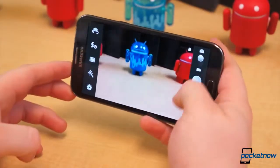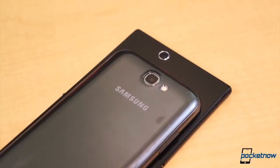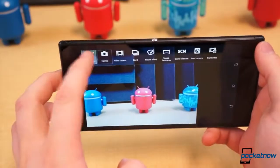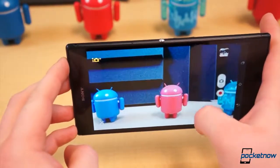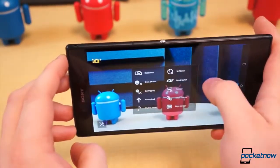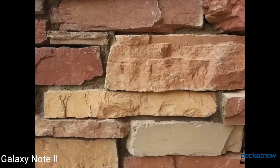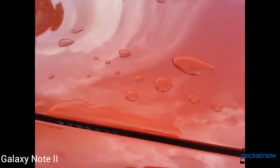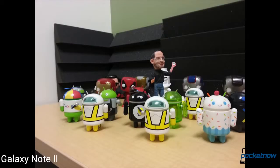Finally, the cameras. Both devices come with 8-megapixel cameras. In terms of hardware, the biggest difference is the lack of an LED flash on the Z Ultra. In software, they both come packed to the brim with effects, filters, shooting modes, and other settings to tweak. But at the end of the day, the Note 2 has a marginally better camera, mainly because it's easier to wield when shooting. The Note 2 offers truer-to-life colors, but was quick to overexpose and was subject to blurry images. The Z Ultra often erred on the very cool side and offered no more detail or stunning images than the Note 2. Where one fell short, the other picked up the slack, and vice versa.